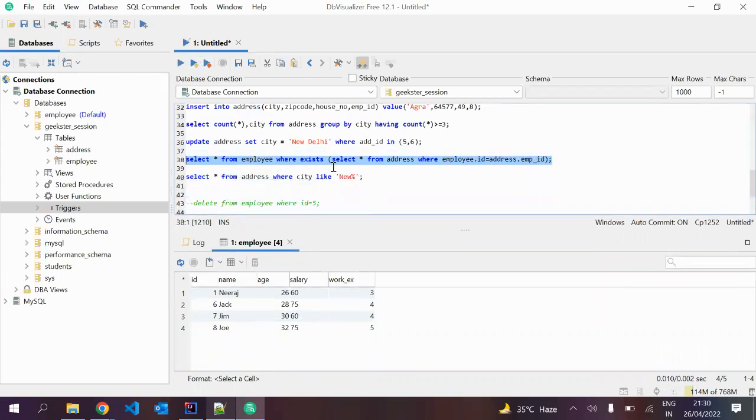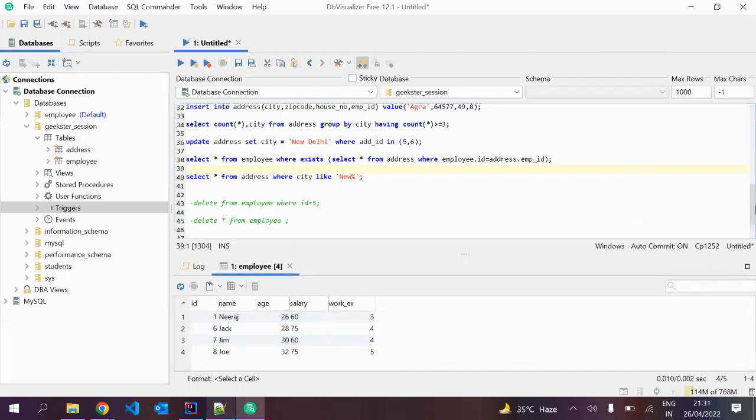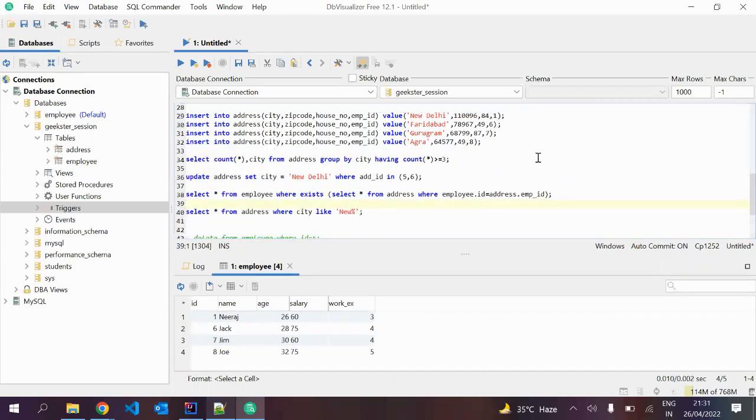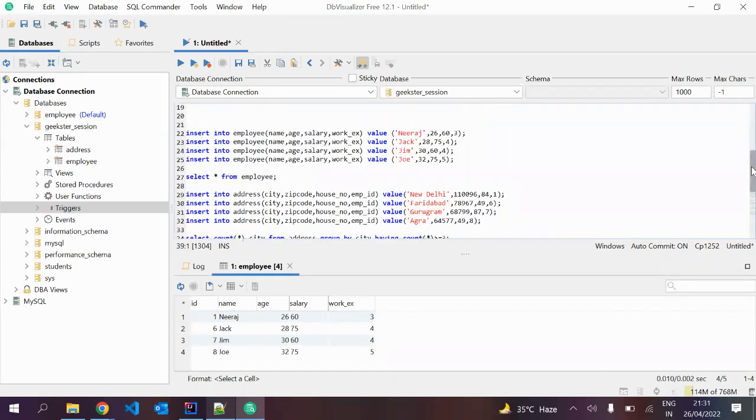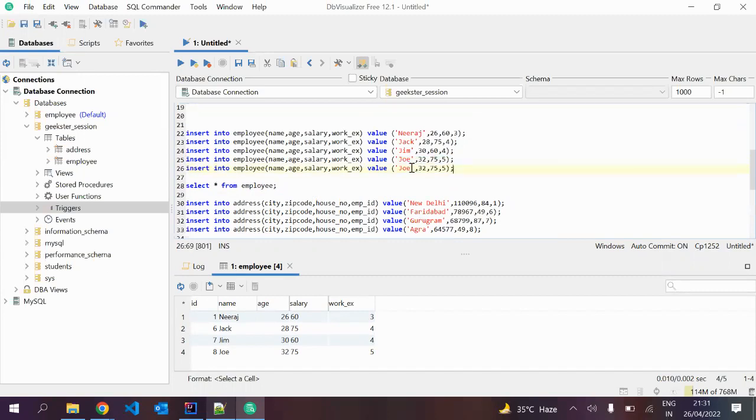Okay, so since in our case all the employees have records in the address table, let us add one more record in the employee table, and we will not have that record in the address table. So now let's see if we are getting that record or not. अभी हम एक और रिकॉर्ड एम्प्लॉय टेबल में ऐड करेंगे. डिफरेंस यू विल सी इन सम टाइम, डोंट गेट पैनिक इफ यू आर नॉट अंडरस्टैंडिंग. Okay, so now I will make it as Becky.